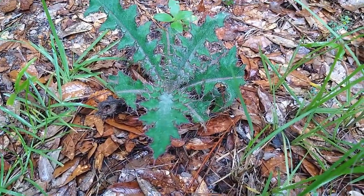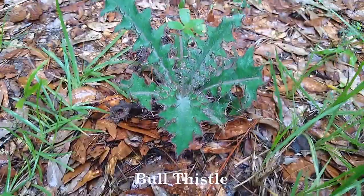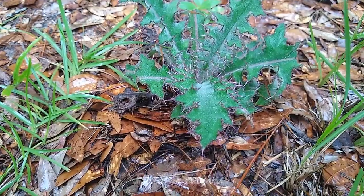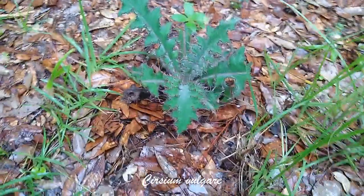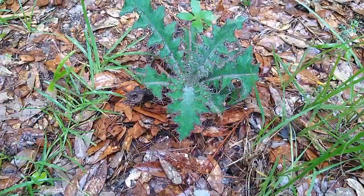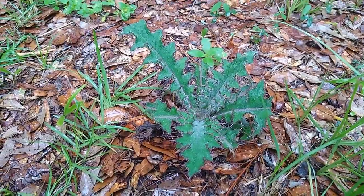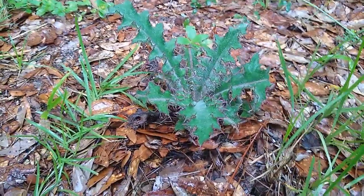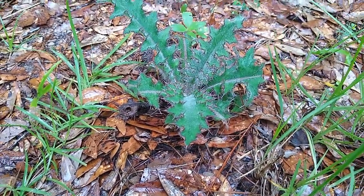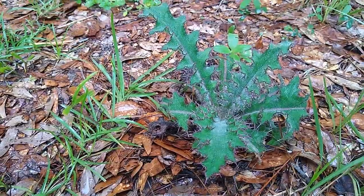On the drive into the prairie we saw a lot of huge thistle, but now we're running into a lot of little thistle. This thistle is in its first year of life, where it's in the rosette stage. This time next year it'll have shot up and flowered. If you have the mind to, these can be some good food — the roots are edible, leaves are edible, flowers are edible. Just make sure to cut off all those thorny bits, the spines on the leaves and stalks.